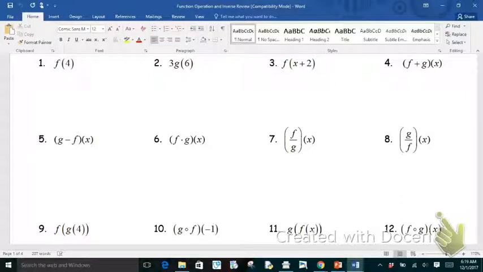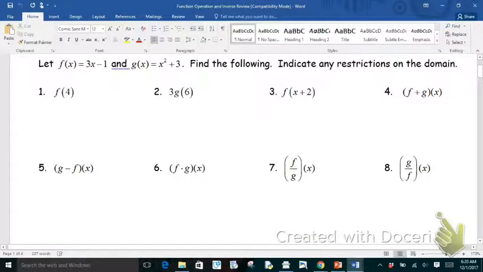Alright, so there's a few things that we start this review that we did not go into as much depth about. And so I kind of want to describe the difference in some things that we haven't really seen and some things that we have. We have looked at evaluating functions, f of 4, and this is a scenario where we wouldn't do much more than take the function that we're given, f of x, and plug in 4 for x and evaluate. So I'm kind of talking about problem number 1.